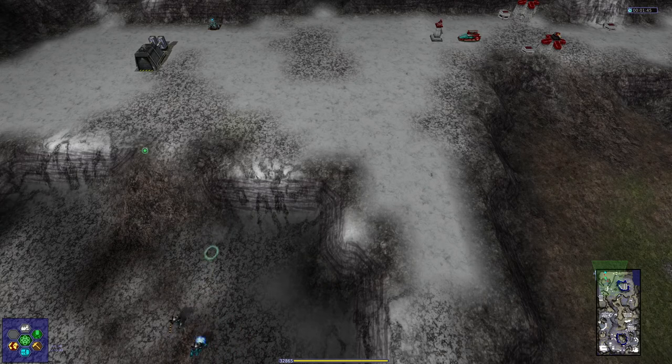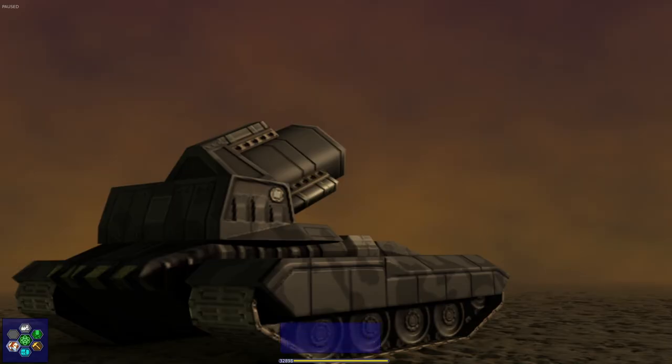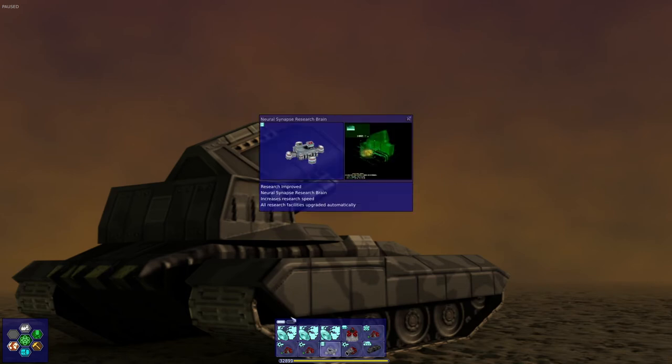Mission timer activated. Computer research completed. Neural synapse research brain. Speeds up research, although given how long it takes to research some of the stuff about to drop into our laps, I wonder if it's actually working properly.